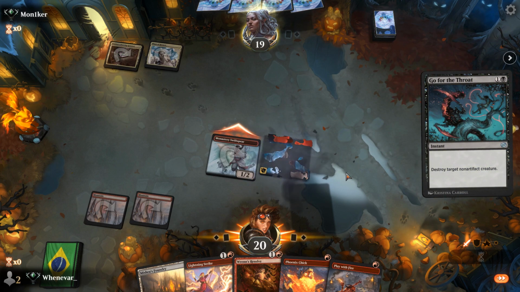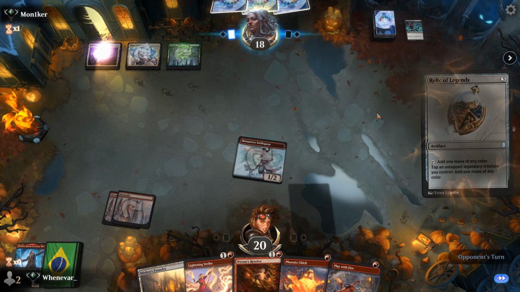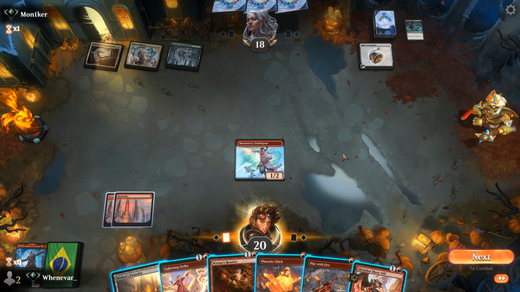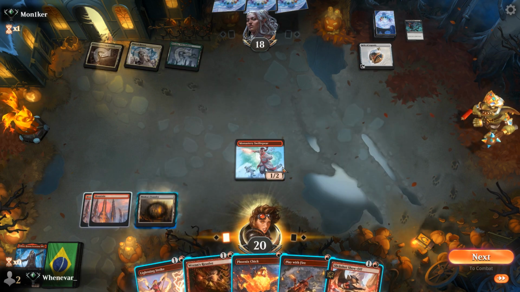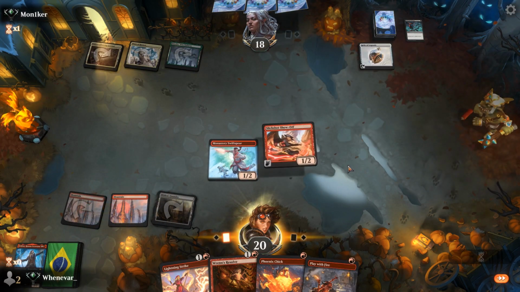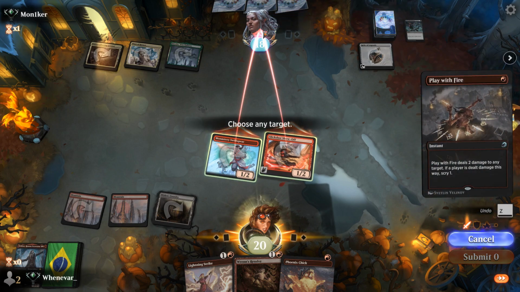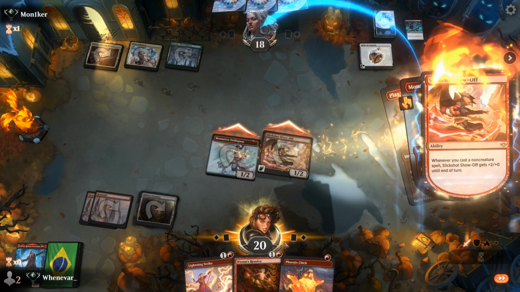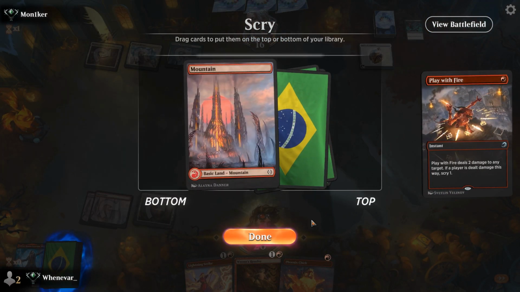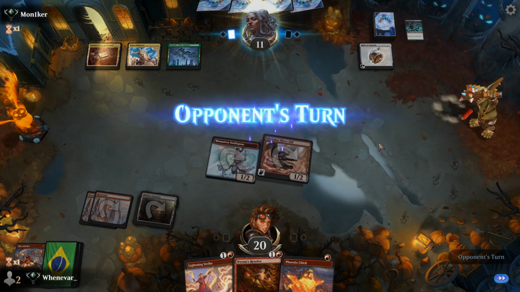This is what they can do. Relic into nothing. No. I'm gonna keep applying pressure. I'm playing Slick Shot to play with fire, I believe. Scrying is very important here. We're trying to buff our dice and find another burn spell. Luckily we did that. So we can scry this land to the bottom. Man, this would have slowed us down.